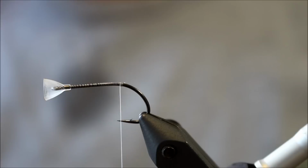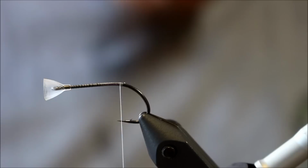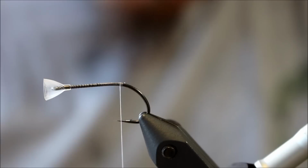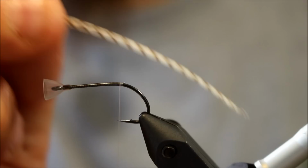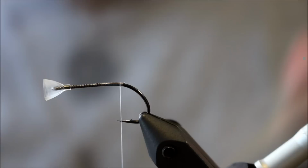I have done something in my shop to make these flatwing feathers more accessible to people, because to buy a whole flatwing saddle is expensive. So I've actually taken a lot of good quality saddles, and I've split them up into smaller packs, so you can buy a smaller pack of saddle feathers and get exactly the color you want for a much cheaper price than what they are normally retail for. So, as you can see here, is an example of this. This is a flatwing pack, so it's feathers suited for flatwings. I've done this also for pike flies, which of course are bigger feathers.